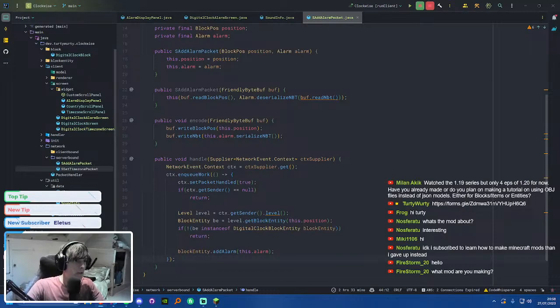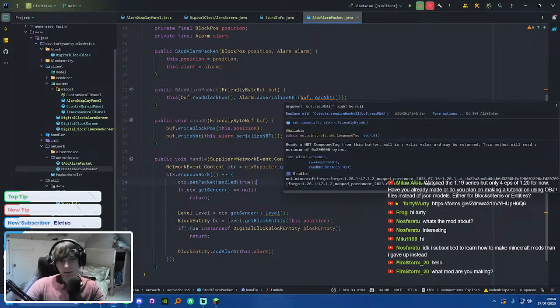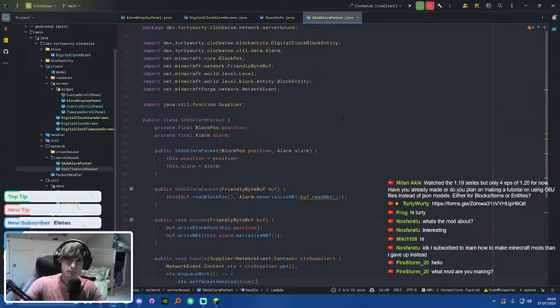And then I don't have to say that ever again. It's great. So yeah, if you didn't get the idea, making a clock mod, basically. And right now we're working on making a digital clock, or more specifically the alarm system for the digital clock, so you can set alarms, edit alarms, remove alarms, etc.